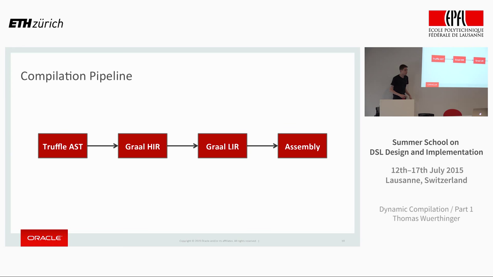All right. Before we finally dive into code, I will just show you a high-level overview of our compilation pipeline. We have the Truffle AST as the input to our compilation. Then we have the partial evaluation step, and this creates Graal high-level IR. This is an IR that's in SSA form, with some types of floating nodes. It's kind of a mixture between a program dependence graph and a classical data dependence graph with a control graph. Then from this high-level intermediate representation, we go to a low-level intermediate representation that's no longer in SSA form, and that's mostly used for register allocation. And from this form, we then go to x86 assembly or SPARC assembly. So this is our compilation pipeline.